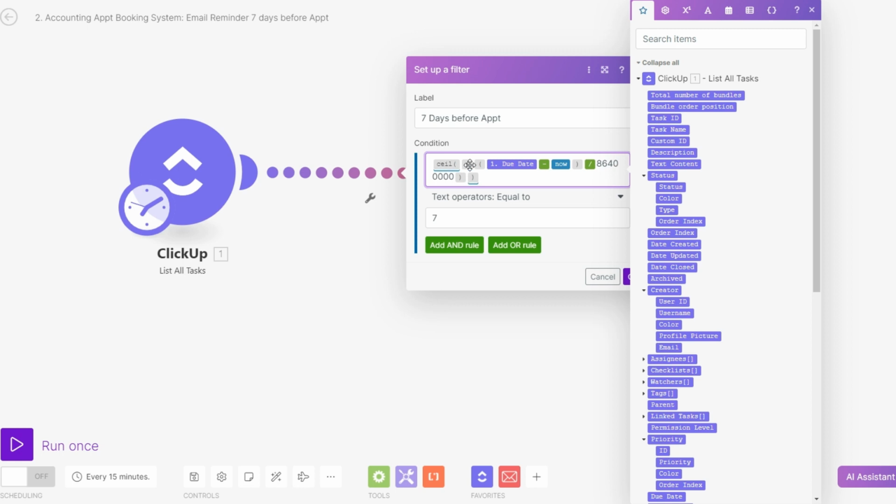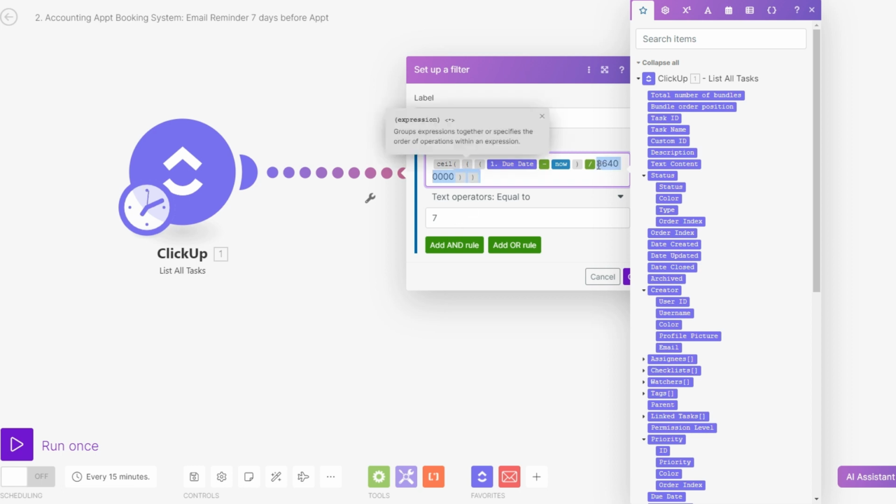Now, the reason why I'm using CL is because CL is just a function that converts a number to the nearest whole number. If our due date was 28th and we are on 22nd and a few hours in, the days before the appointment could be 6.5 or 6.75 days, right? Now, instead of putting 6.75 days, we are choosing the CL function to convert the 6.75 into our nearest whole number, which is going to be 7.